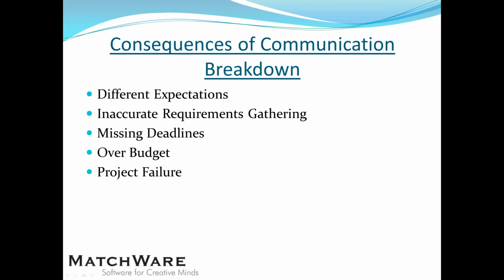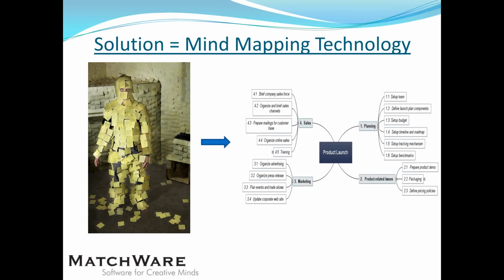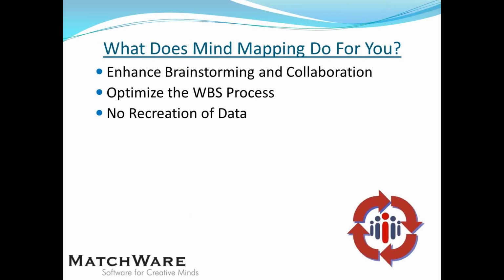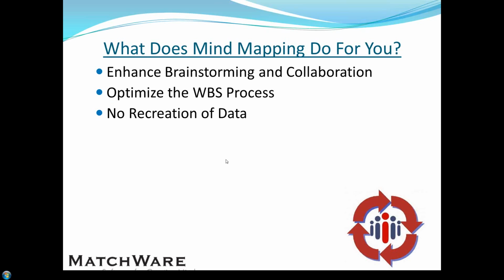So consequences, again, I'm not going to read all these to you. Over budget, project failure, missing deadlines, fairly obvious. So what's really the solution? In our eyes, the solution is moving from that sticky note, or like I call it the prehistoric sticky note process, into more mind mapping technology. Because if you utilize mind mapping, not only do you process the information quicker, you're not going to have to recreate it, because we can take that data and move it in and out of other products like Microsoft Office.